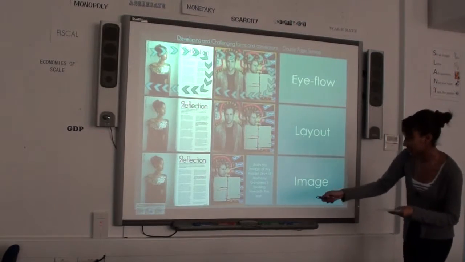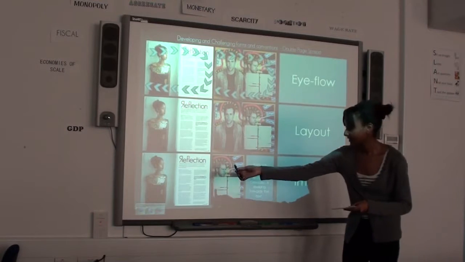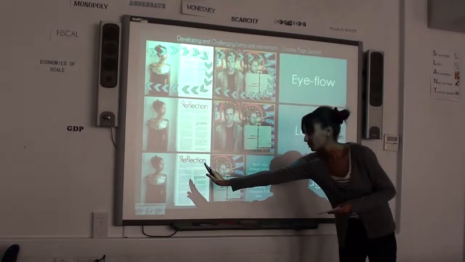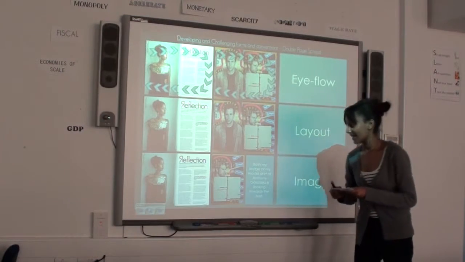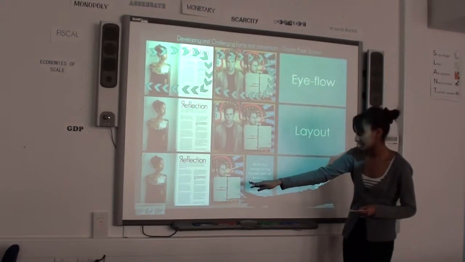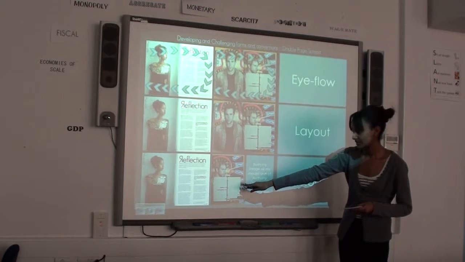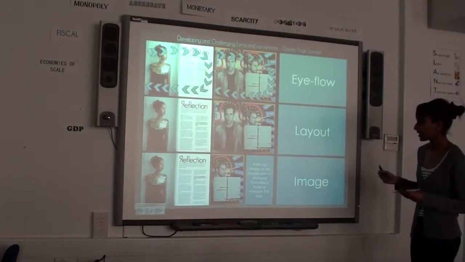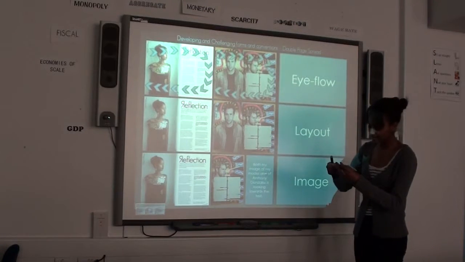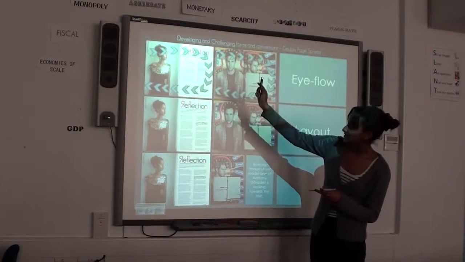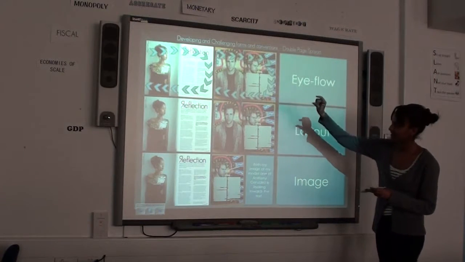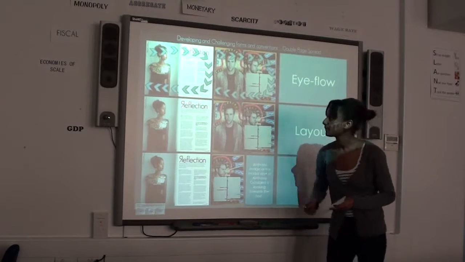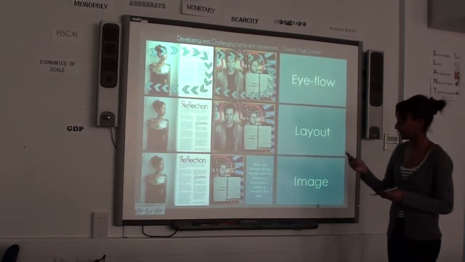And the image here of my model is facing towards the text, so the eye flow is so people can start with the image and then look towards the text, which is the same thing as Anthony Gonzalez is doing here. So it's very conventional, and I try to portray that in my magazine. For my double-page spread, I've added the credits, my masthead, a clear leading text, a drop cap, a page number, and a pull quote, and my editorial pillars are in line.